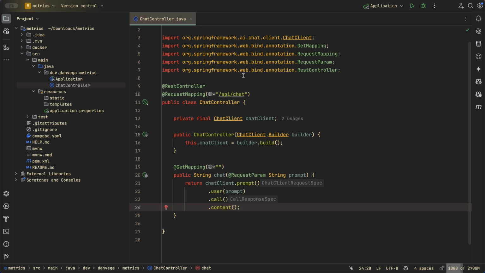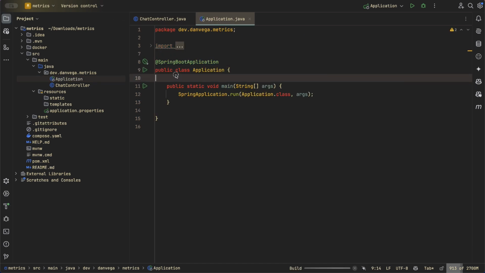And now we have everything we need. We have a controller that we can hit. We have what we need in Docker to go ahead and run this application. So when it starts up, we get Prometheus running, we get Grafana running, we get all of the metrics being collected. We have the actuator endpoints that we need enabled. So we're looking good, I think. This will be the true test though. Let's go ahead and see if we can run this application.